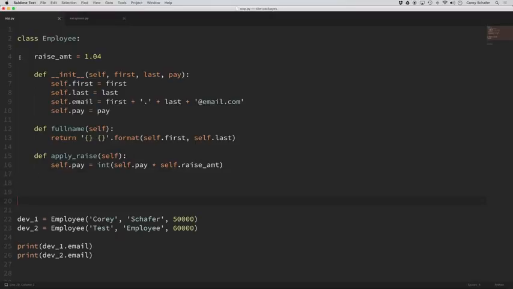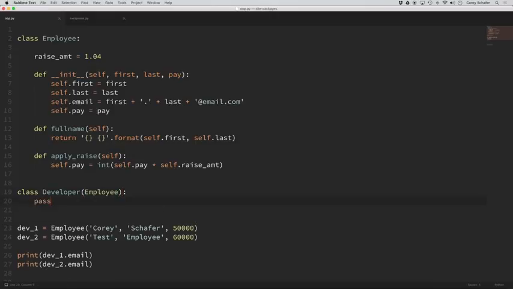And it's just as easy as creating a new class, just like we did up here with employee, but we're going to call this new class developer. And after the name of the class, we can put these parentheses here and specify what classes we want to inherit from. So in this case, we want to inherit from the employee class. Now I'm just going to put in this pass statement here for now because I want to show you that by simply inheriting from that employee class, we inherited all of its functionality. So right now, even without any code of its own, the developer class will have all of the attributes and methods of our employee class.